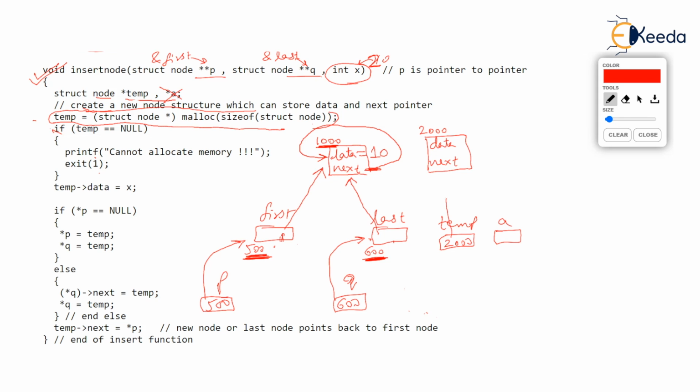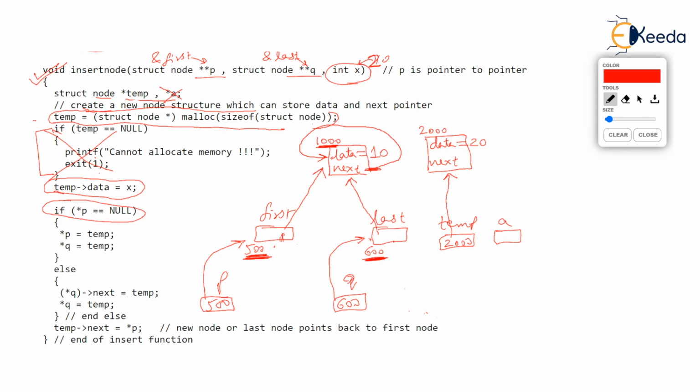The next line checks for the failure of malloc. We assume that there is no failure and the node was allocated. The next line, which I am marking, is temp arrow data should become 20. So the new node is going to store 20. And now the next if is going to check is first equal to null, because asterisk p is same as first.